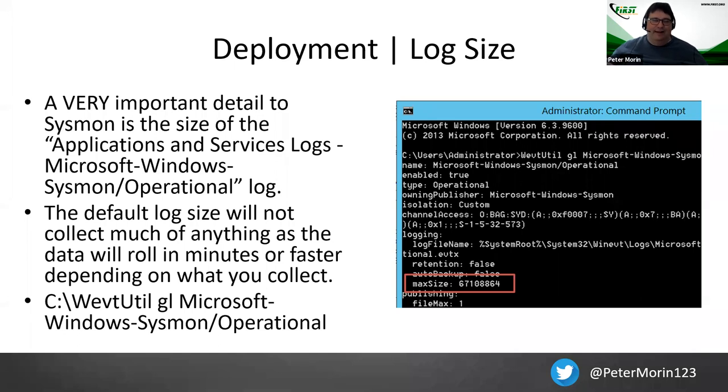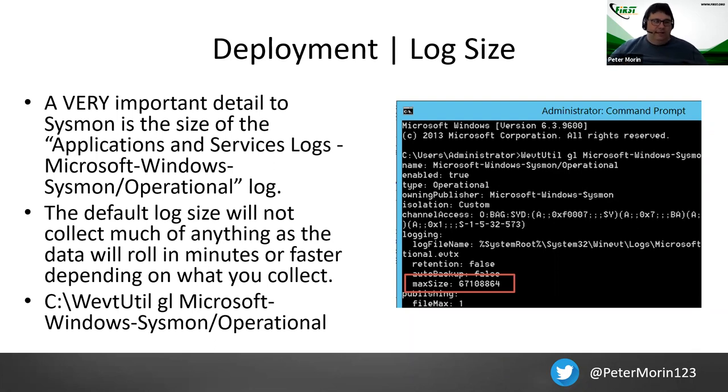Hopefully people aren't doing that. So I'm not going to have a lot of event 22 DNS logs, because I'm not going to have as much as I would on a workstation where a typical user is going to be surfing the internet, right? So you have to be very careful in those things when you're looking at them.